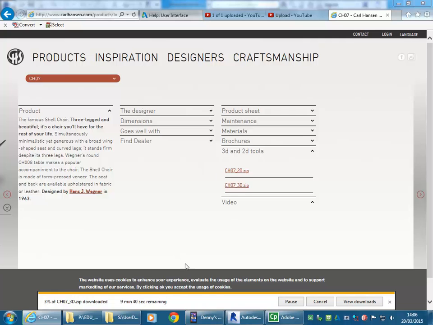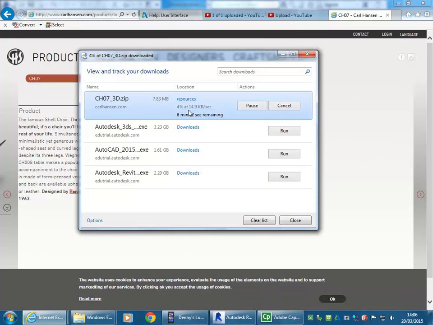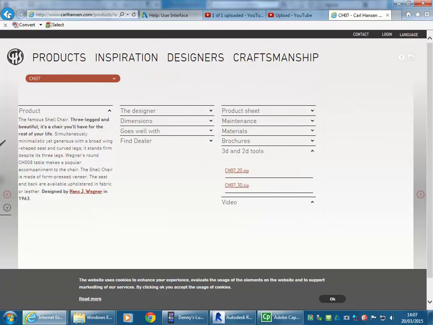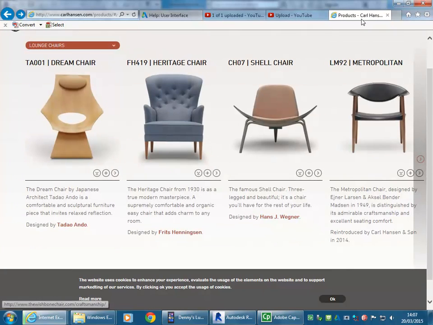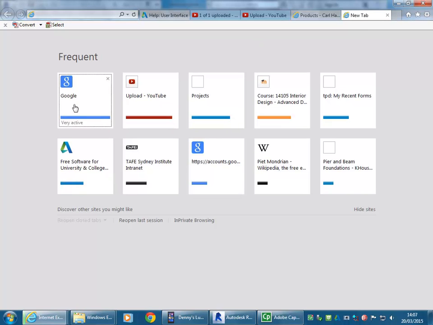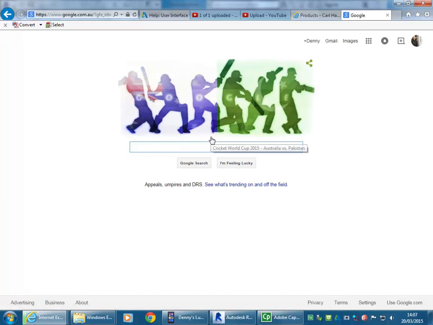And yeah, you're right, so the download seems a little bit slow today. Let's just have a look at that. 14 kb a second is super slow. You know, that's, yeah, no, well, I'll just see if I can get another file, and it could just be this website as well. The Carl Hansen one? Right, yeah. Now, look, sometimes even their servers can play up on the other end.